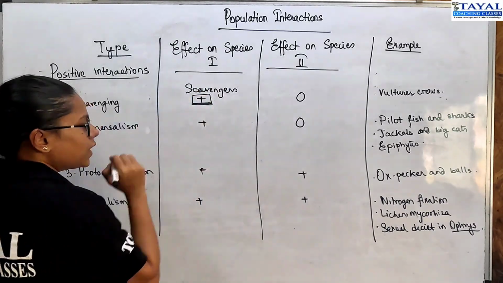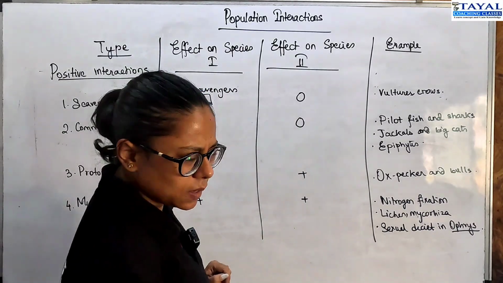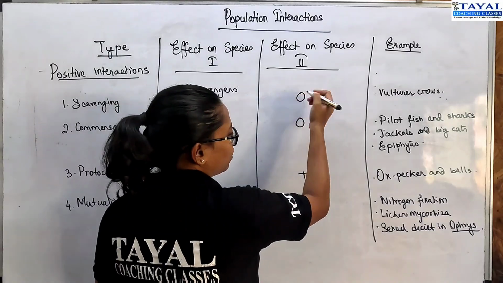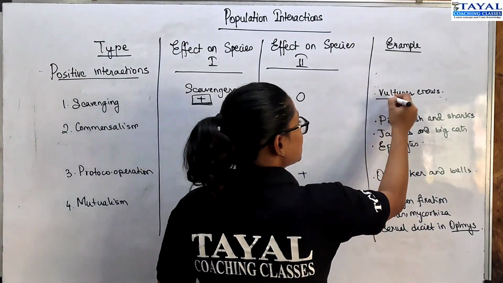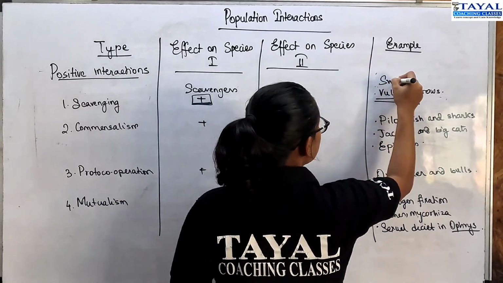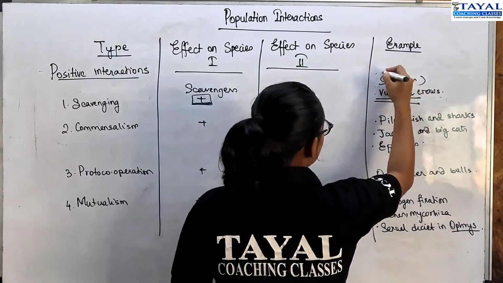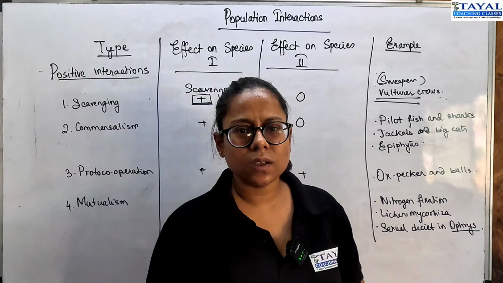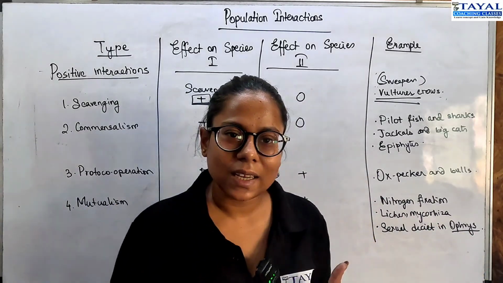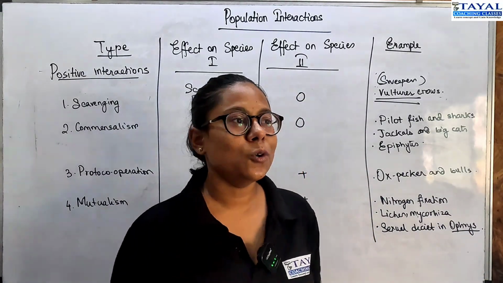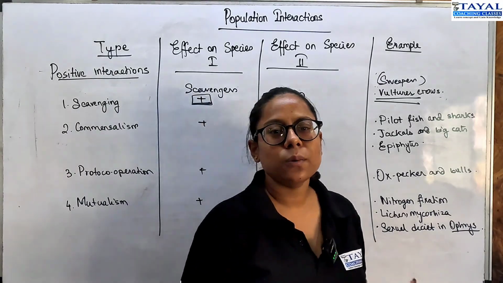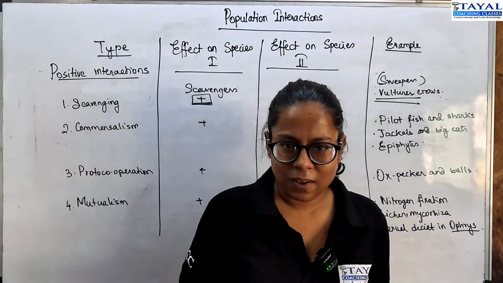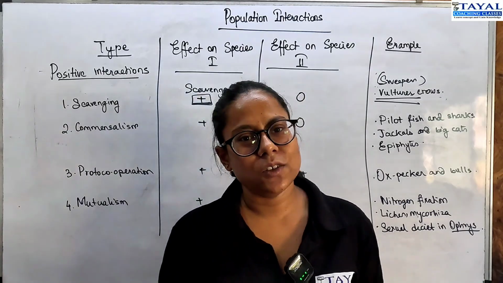So because they feed, they get the food, so that's the positive for them. And obviously the dead and decaying matter, the dead organisms, have zero effect on them. Now, these organisms are called the sweepers of the ecosystem because if within an ecosystem the dead and carrion flesh were not eaten up by the scavengers, there would not be enough ecological cleaning. So it's a natural process by which the ecosystems clean, right, due to the presence of the scavengers.